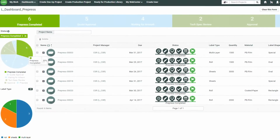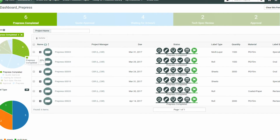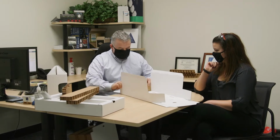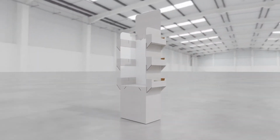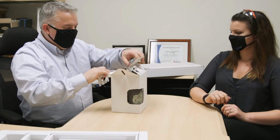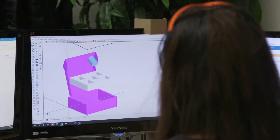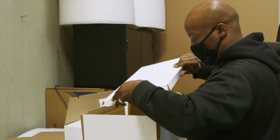Based upon the information provided to them in Web Center, our design team then ideates and marries client needs to your vision to create a custom design. The design process typically takes 3 to 5 days, but can take up to 2 weeks for complex structures. Simple standards are more immediate and make up 70% of the requests, freeing our design team to primarily focus on more specialized projects. Following design, a structural sample is created for approval.